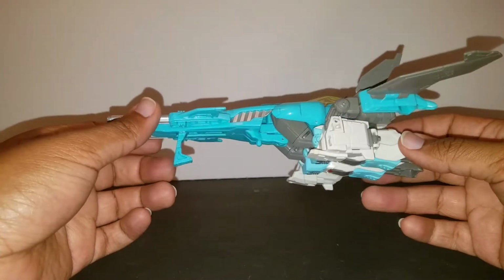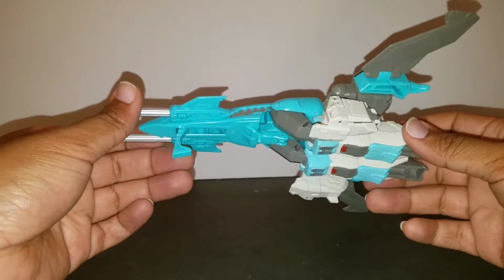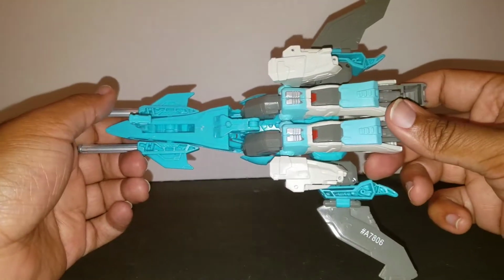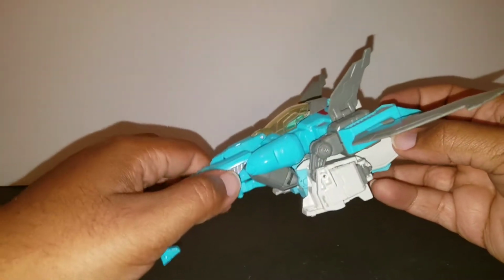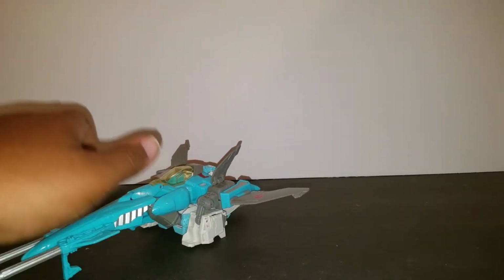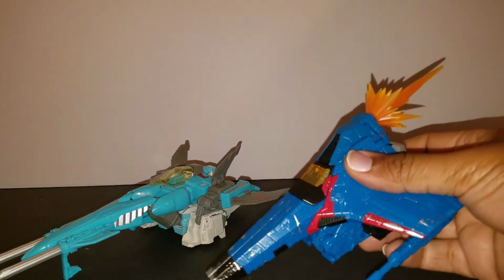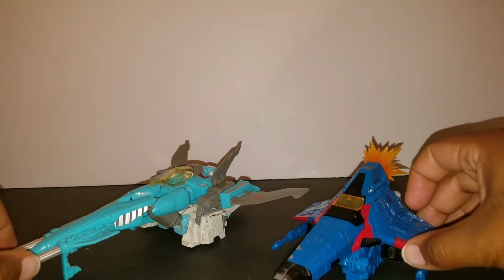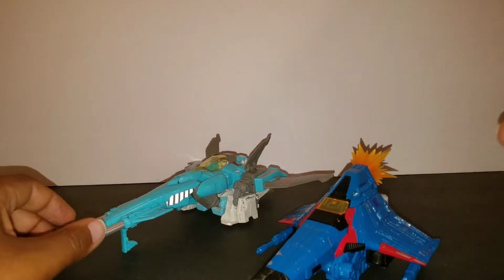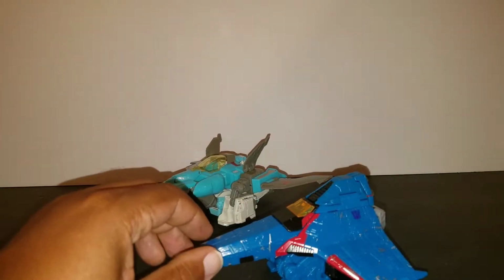As you can see, the transformation is very reminiscent of the Siege Seekers, how the robot mode legs just basically fold under it. And to show it off as a comparison, I actually have a guy that just came in the mail today. Thundercracker. And no, I'm not doing a review of Thundercracker, at least not right now. But I just wanted to use him as a comparison for alt mode. Let me move this Blaster figure off.